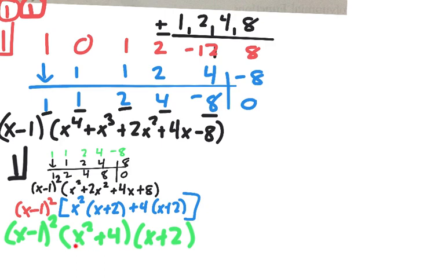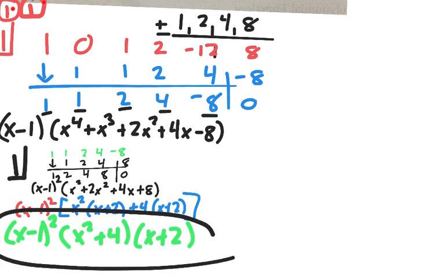Now, can I factor this again? No, that's a sum of squares. If it was a difference of squares, I could factor it. But I know this is going to give me imaginary roots. And then here, I can set that equal to 0, and I've already found my two roots here, right? It was 1 and 1 again. Okay? So now I need to find my other roots by solving here.